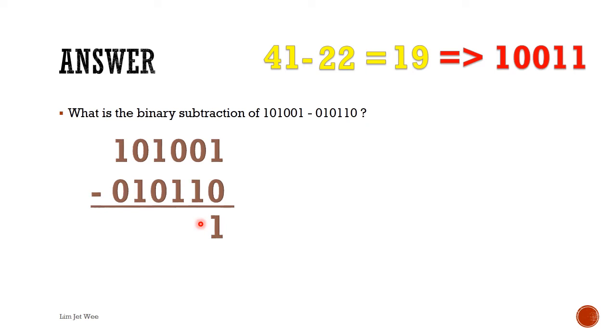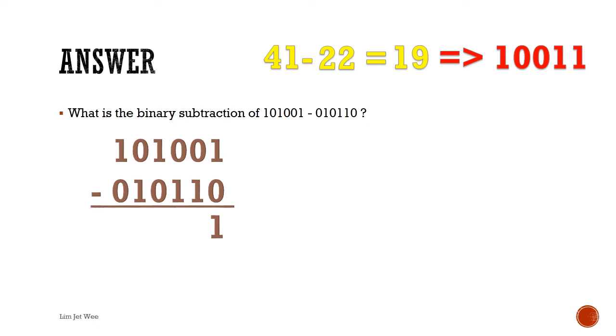Now in normal base 10 mathematics, if I have a smaller number subtracted by a bigger number, I need to borrow from the number in front of it. The approach is actually the same, we still do that, but now we do it in binary.